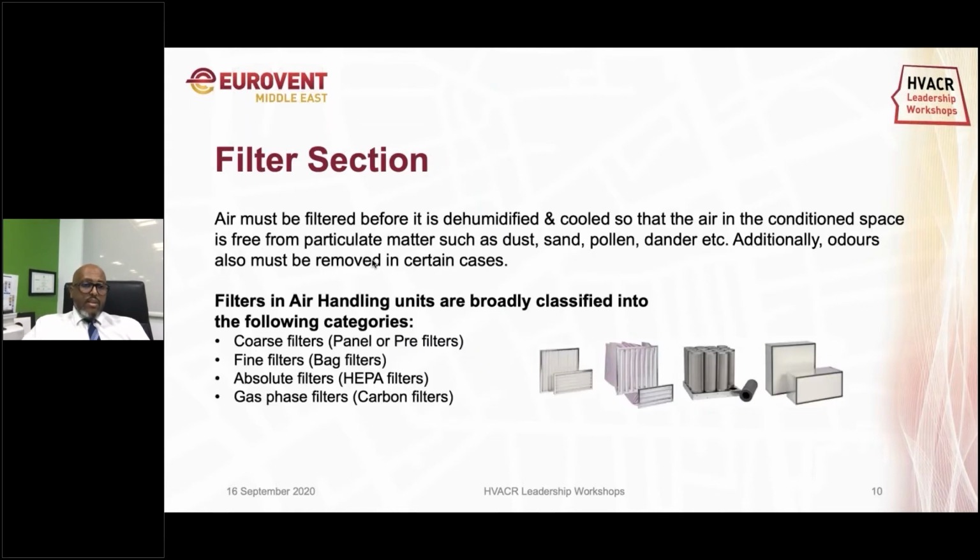Filters, without saying any further about filters, I'm sure the expert will talk about it in a bit. We have a couple of colleagues that will talk about it in detail. But the air must be filtered before it gets dehumidified and cooled, so we do need filters in this system. There are different types: coarse filter panels or pre-filters, back filters. We have the HEPA filters. We have the carbon filters as well. That could go into the AHU.